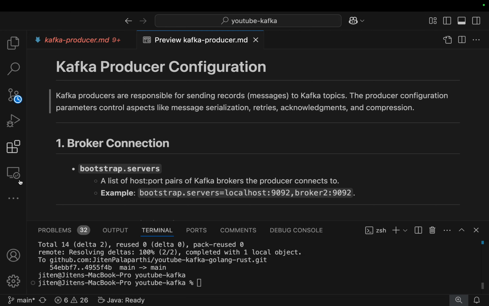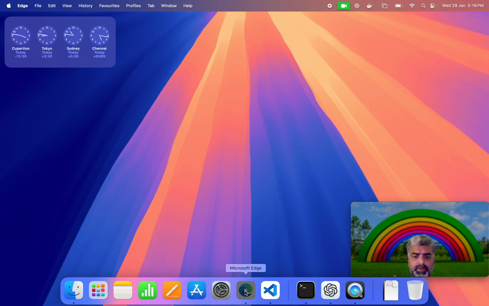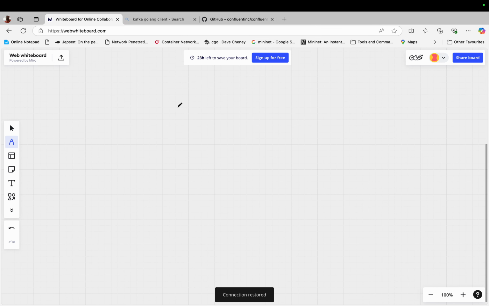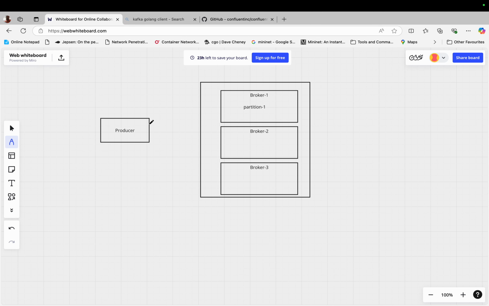One thing that we should understand about Kafka: the producer produces messages to brokers, right? It depends on which broker it goes to, and it depends on the partitions.